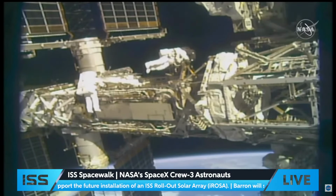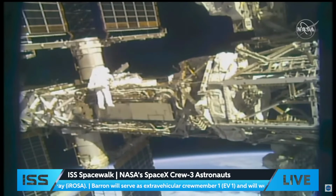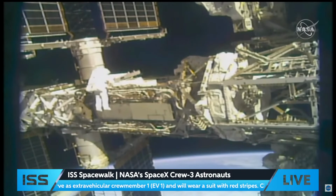Mounting bracket has very kindly presented itself. Yeah, it's ready to get to work, huh? Okay, nice job with the bag. And also, I have a reminder here that you can turn on and stow the GoPro and just let us know where you place it. It's on, and I'm just going to leave it tethered to the bag. Copy. Thank you.